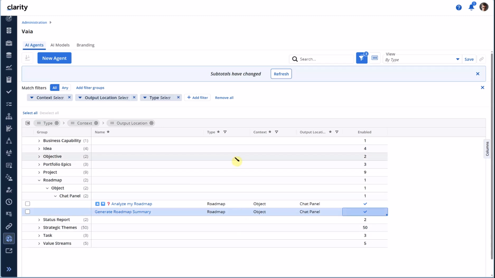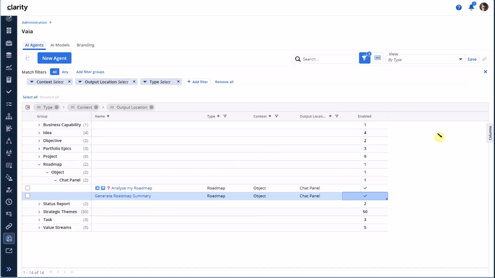All right, now that I've configured my agents for my status report, and for my roadmap as well as for my projects and so on, I should be good to start seeing the different agents in action. Quick reminder, as I go through it, I will point out that a couple of these do have documents included in them. Specifically, the project one.